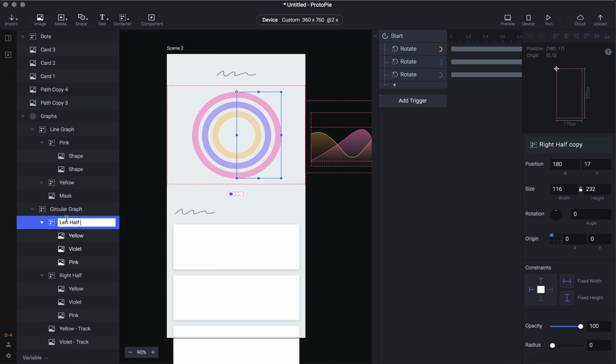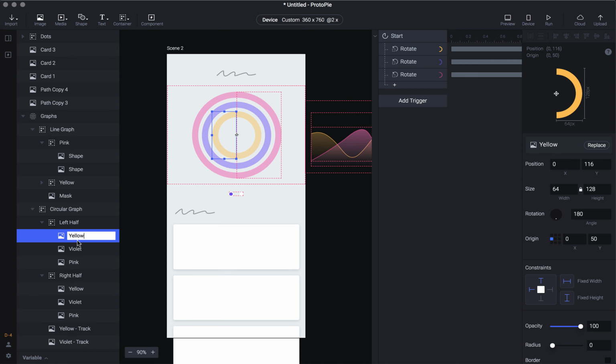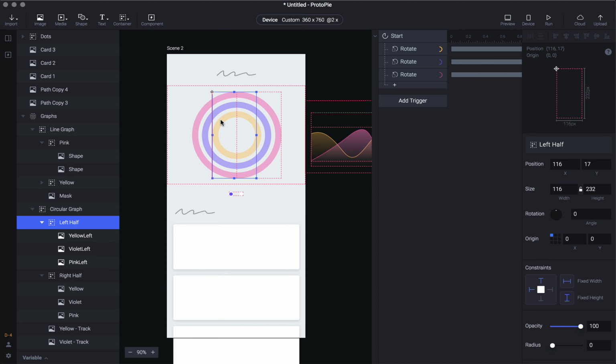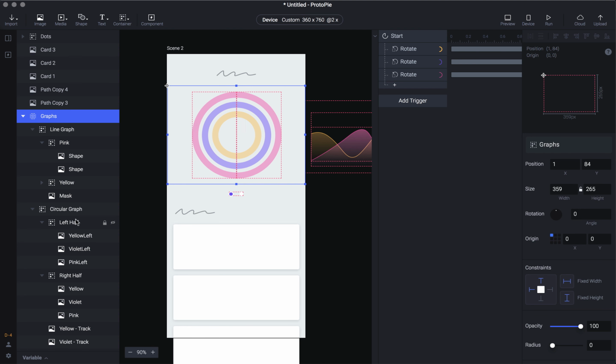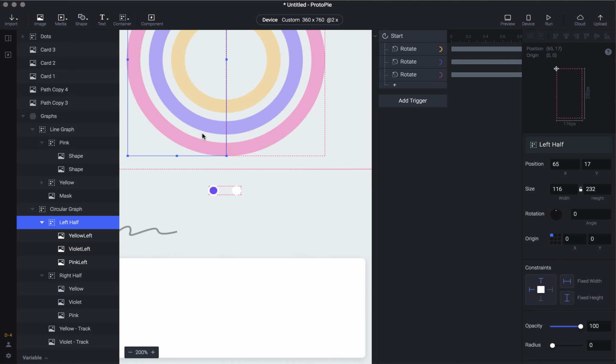And with the left half layers, I'm going to rename them to yellow left, violet left, and pink left, so that we can differentiate when we make selections. And this left half group, I'm going to drag and put it in the left half of the circular graph group. And let's make sure it's exact so our animations don't look weird.